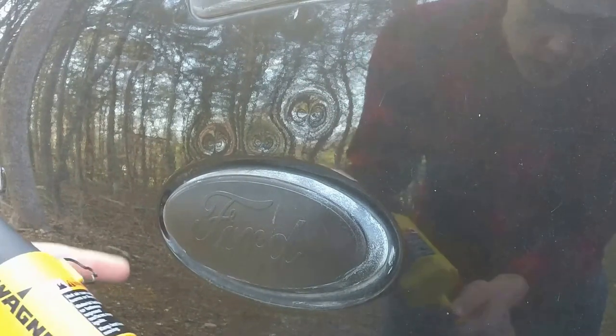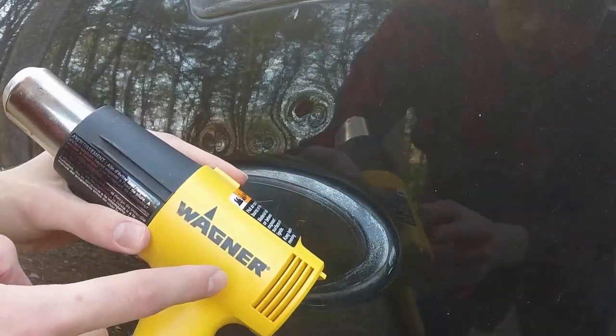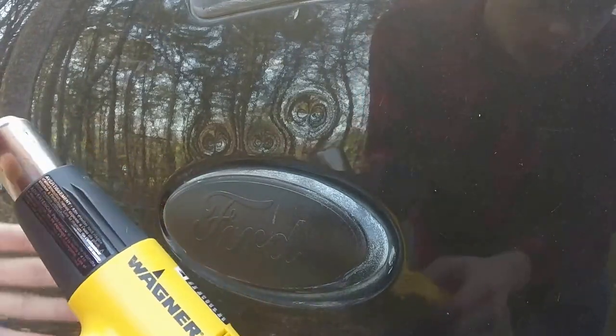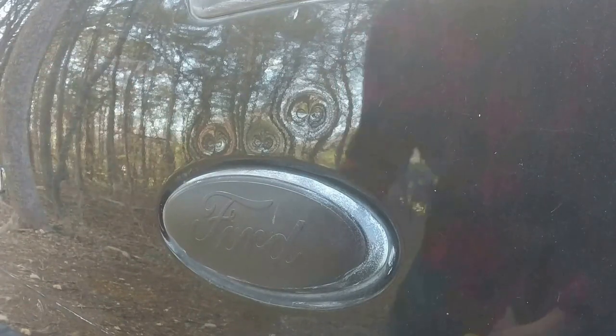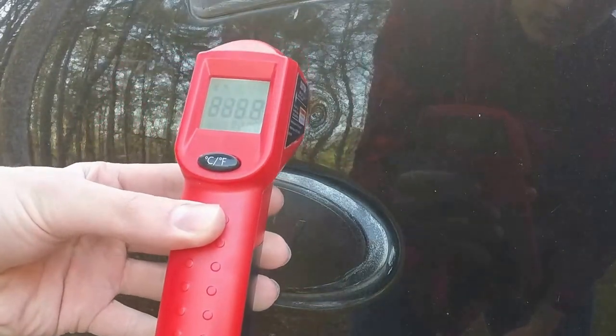We are going to be using a heat gun. Make sure that if you do use it, you are very careful, because with a heat gun, they get hundreds or even some of them thousands of degrees. You don't want to get the paint too hot and damage the paint in the process of removing the dent, which is why we have our infrared thermometer right here, so we can monitor the temperature and make sure it doesn't get too hot.